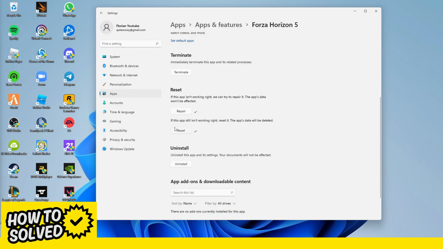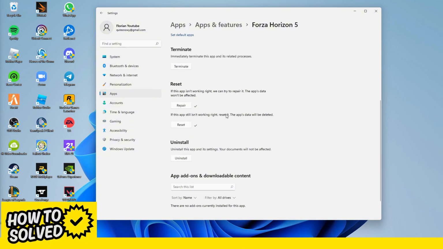If you're playing offline all the time, then I wouldn't do that, because maybe it deletes the data of your app. But if you're playing online and you're logging in every time you play it, then this shouldn't be an issue. Just click on reset and then try restarting it again, and that's already it. There's really nothing more to it.